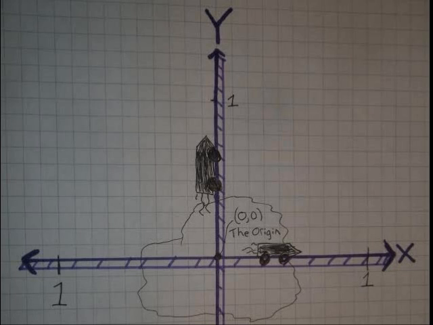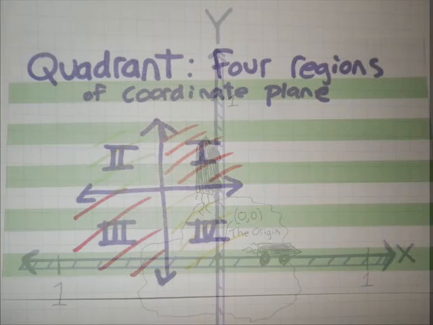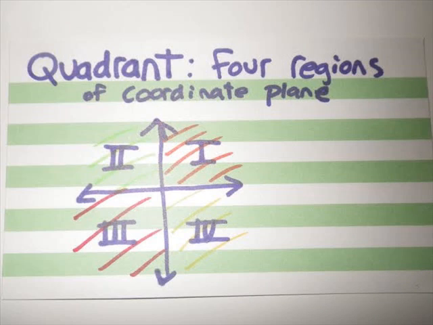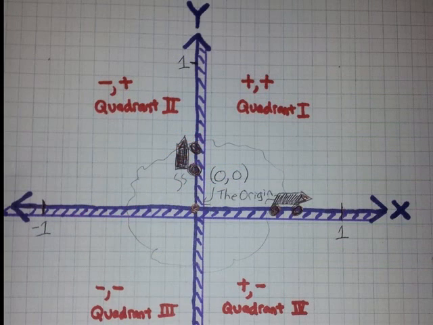My family of ordered pairs and I are from all over the coordinate plane. Sometimes we talk about where we are in terms of the quadrant. Quad just means four, so we're just talking about 4 regions. We start with the most straightforward quadrant, quadrant 1. Then we travel counterclockwise to quadrant 2, 3, and 4, and then back at quadrant 1. That's when our x values and y values are both positive.